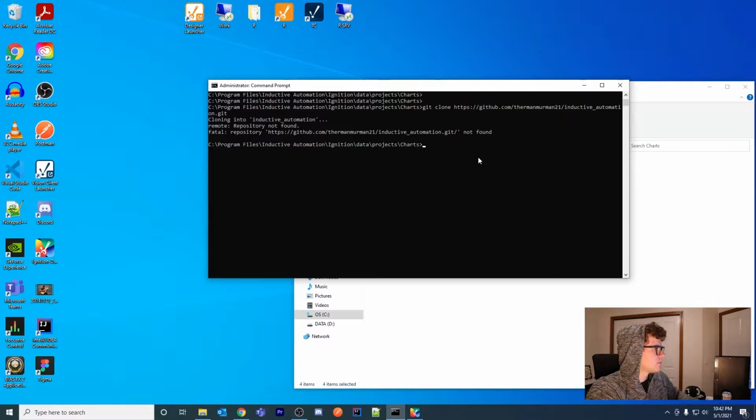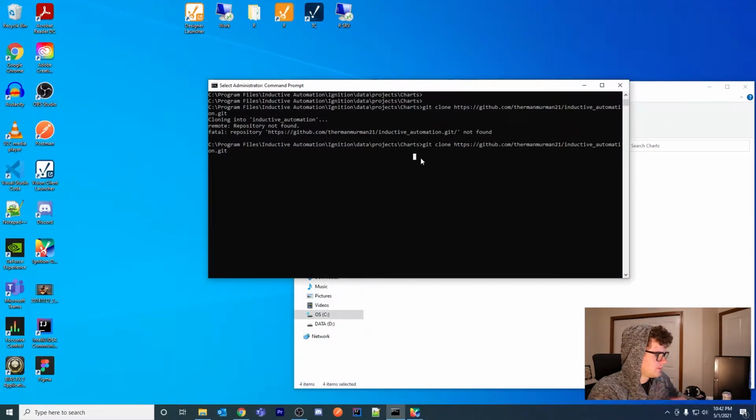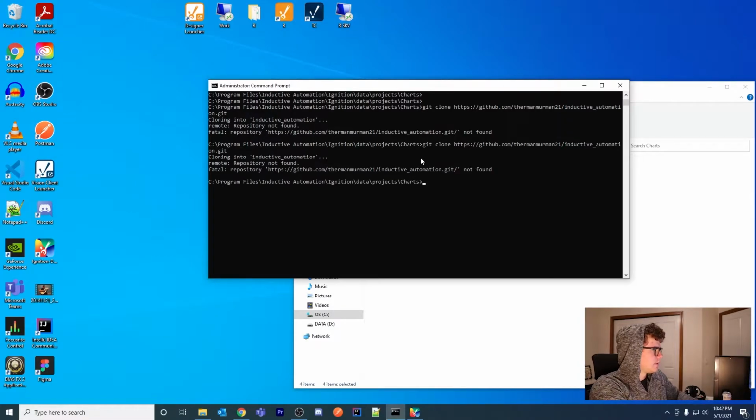Okay. Oh, repository not found. I don't know why it's not allowing me to paste. That's weird. Let me copy this. Git clone into here.